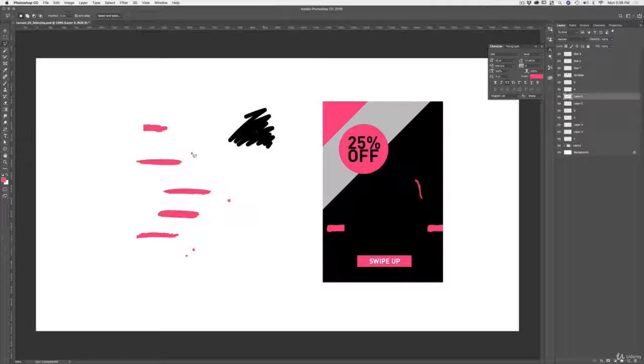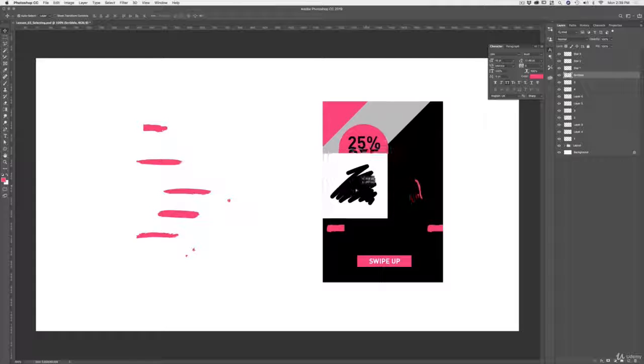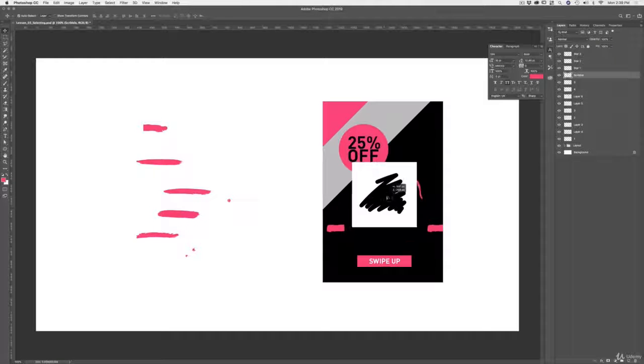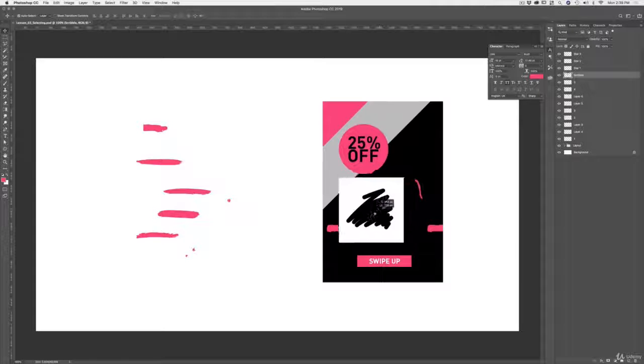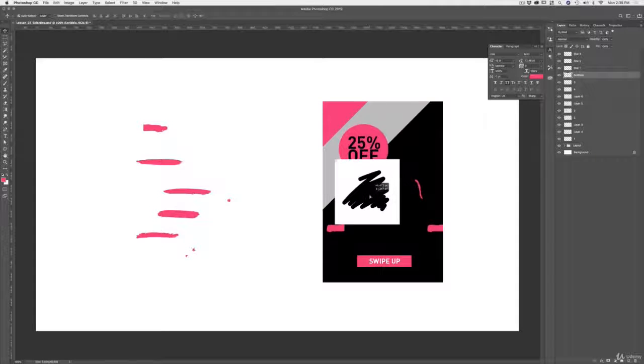So let's take a look at this graphic over here, and I'm going to go to my Move tool. And say I like this little squiggly graphic over here, just made using a brush tool, just making a little squiggle. And say I maybe want to put it as sort of a background to this graphic here. A lot of times what you want to do is put this in your layout and then put something on top of it, say this 25% off. However, when you move this around, you realize, wait a second, there's a white box around my graphic.